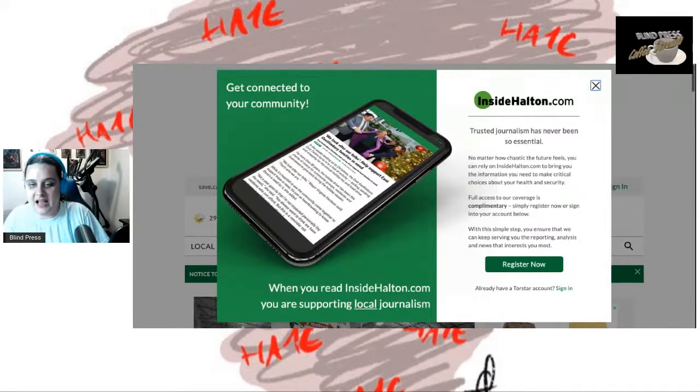So we have another recall notice. What's $37.96? Something just randomly said $37.96 to me.